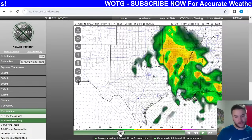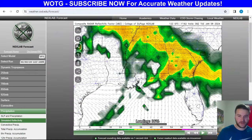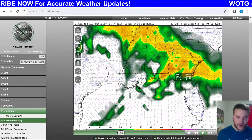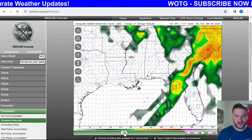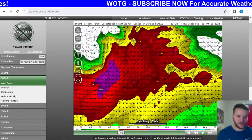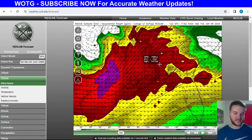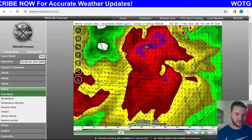And then the heavy rainfall threat will take over. Let's move this over to the southeast and look at all the storm activity across Tennessee and Alabama and Mississippi and Georgia, North Florida, South Carolina. You guys get the idea. We're going to see a lot of rain and a lot of storms down here, and some of those storms could be severe because look at our mid-level jet stream. Look at how much that cranks. That's in the red, folks. That's 70 to 80, even 90 knots from the south-southwest, and you couple that with the low-level jet as these storms come through.